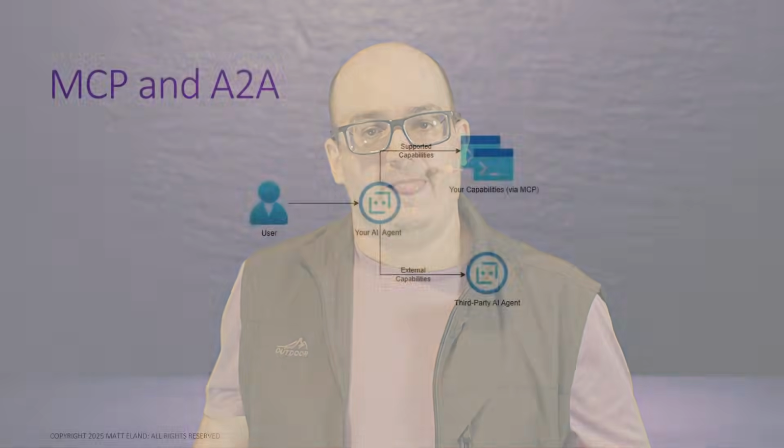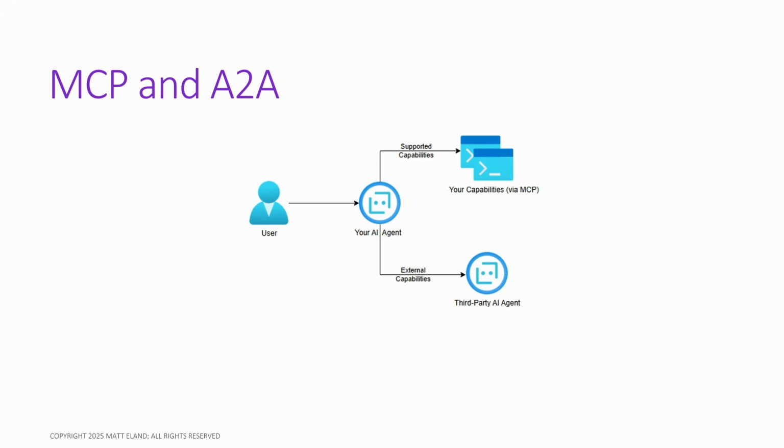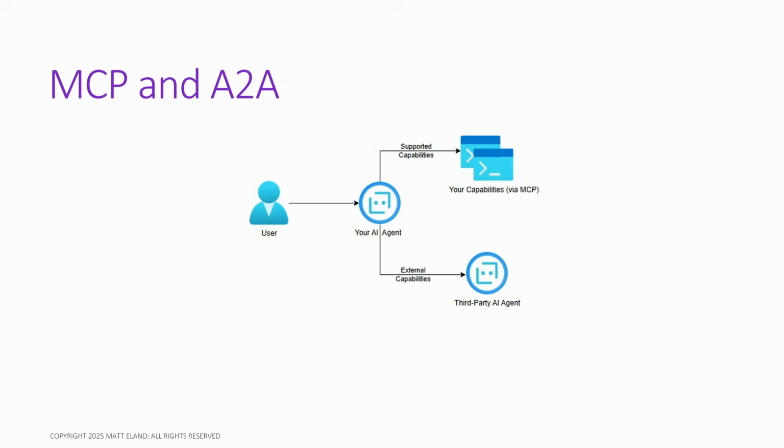So, MCP and A2A, it sounds like they're not all that compatible, but they actually can work together pretty well. Think about MCP as a way of augmenting your systems with new capabilities, right? Think about it as providing new tools that you can use to solve complex needs that are within your organization's domain. Now, agent to agent, think about that as a way of phoning in a very specialized mechanic that's able to handle specific types of scenarios.